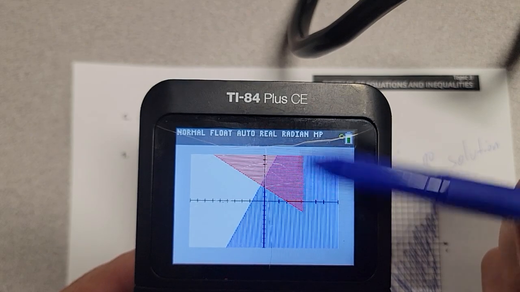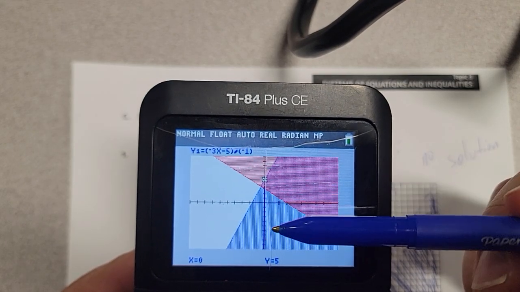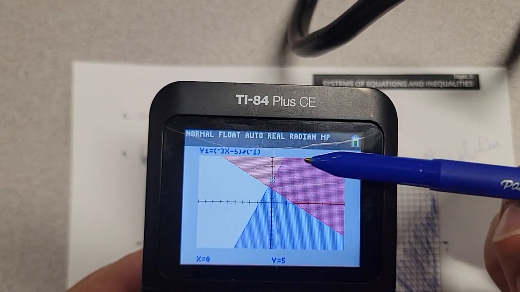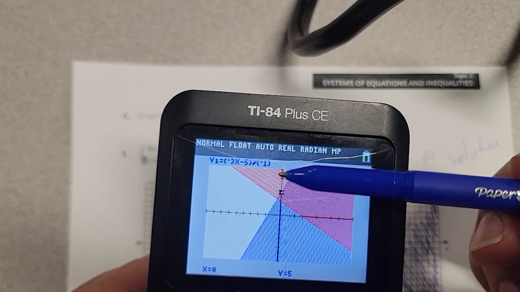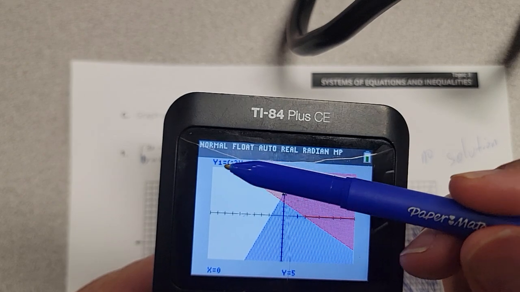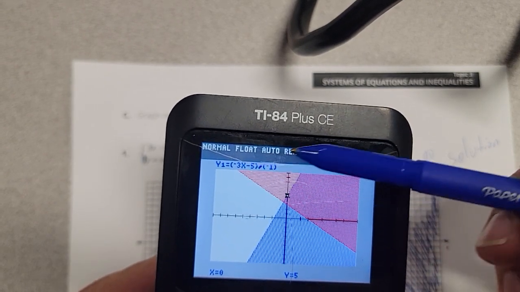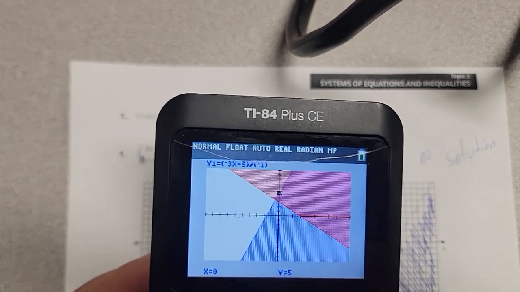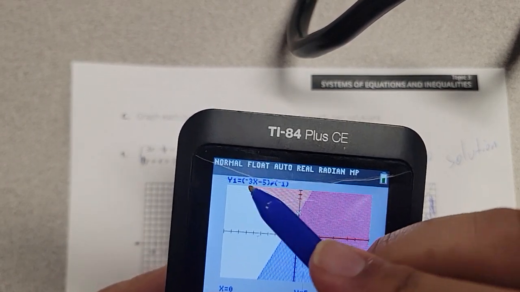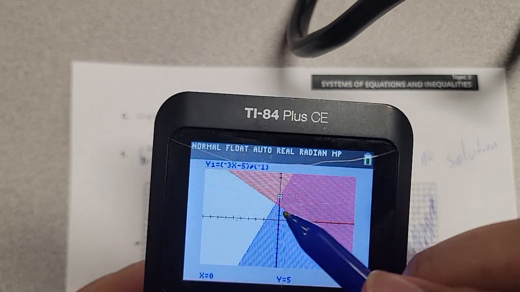That's the second line. So this is what I'm talking about, guys. You have the red shading, the blue shading, and the double shading. The double shading is where the answers are, not this part. Right now, I'm on my blue graph. Y'all see that blue right there? On my blue graph, I have a point 0, positive 5. And I know I'm on the blue one because it says blue right here.